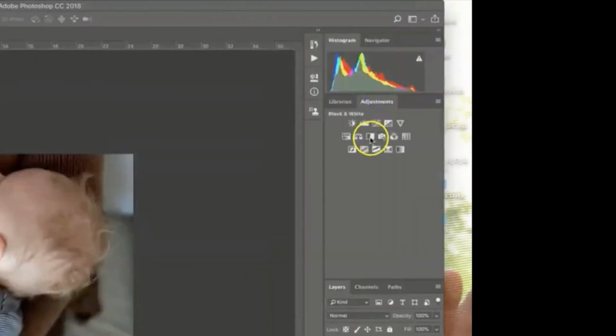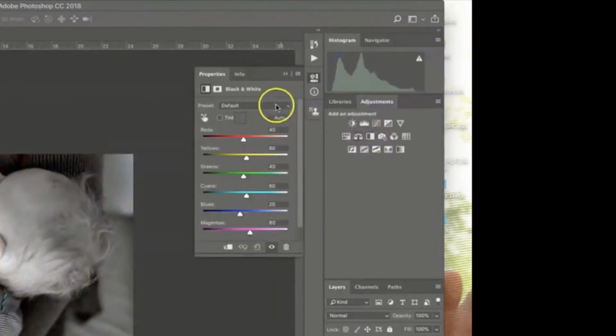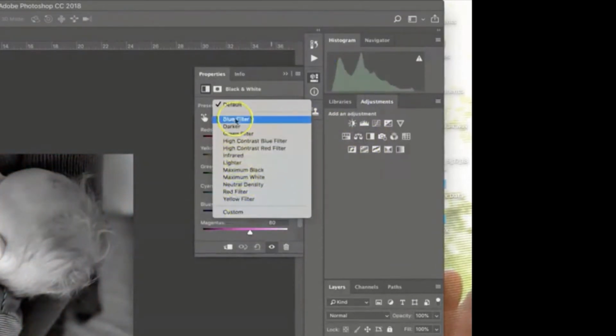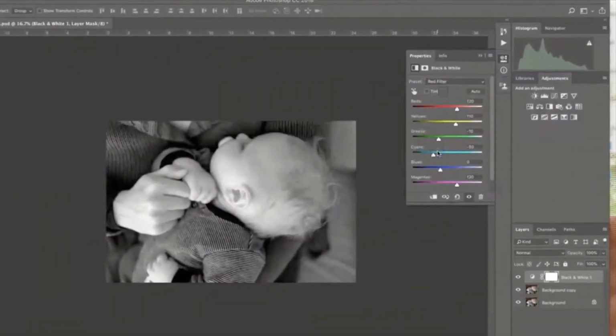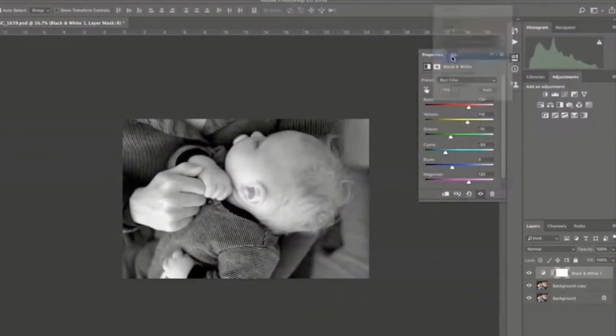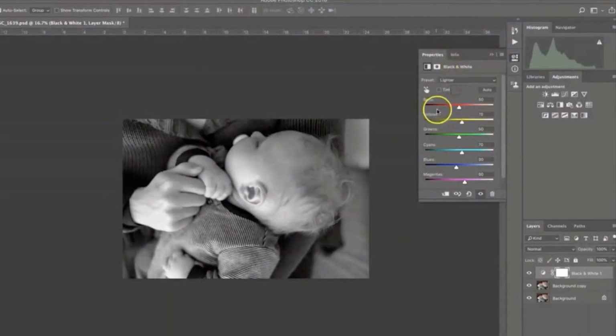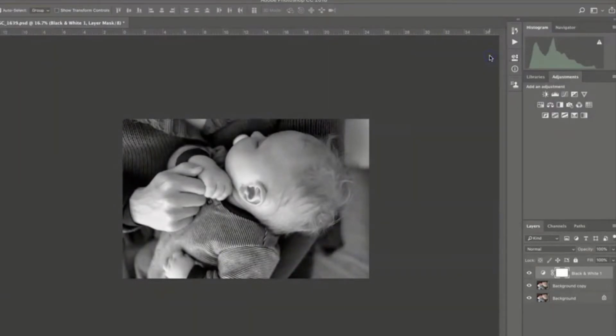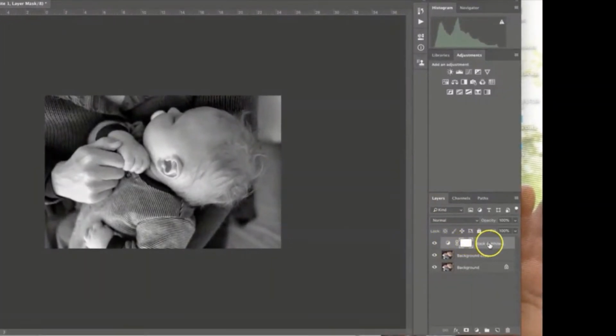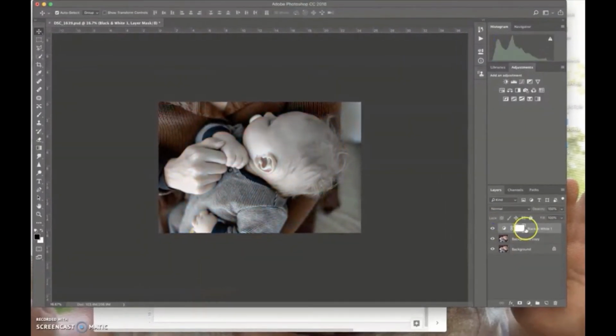Now I'm going to go ahead and turn this image black and white. Again, you get to choose between some presets here if you'd like. So if you wanted a higher contrast, or you wanted to play around with something lighter, you can, and you can adjust some of these tones if you feel like it. It's your discretion. Now, you'll notice down here in my layers window that there's an adjustment layer, and I can toggle this on and off so I can see color, black and white, color, black and white. That is our global adjustment layer.